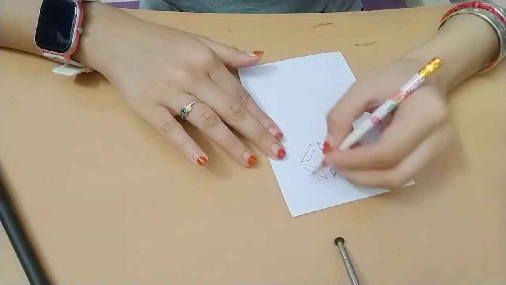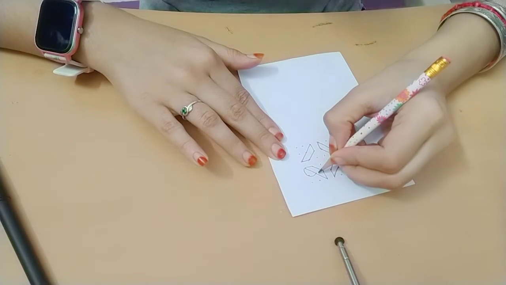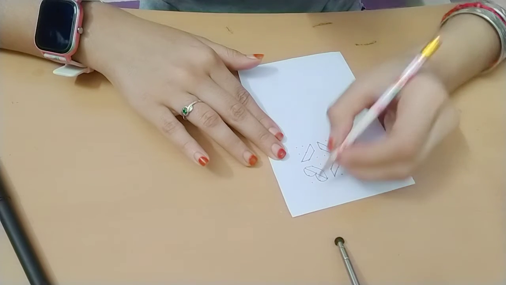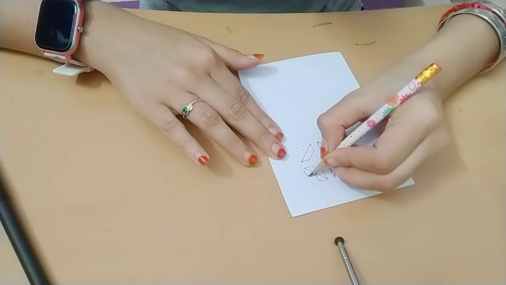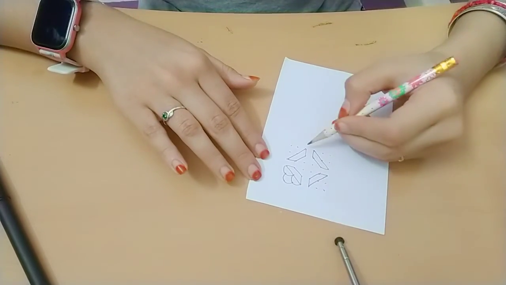Count one, two, three and draw a half circle. Same way: one, two, three - one more half circle. And one, two, three - another half circle. Follow the same way for all three sides.